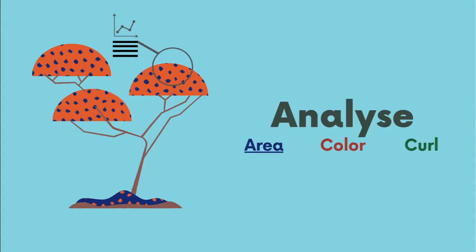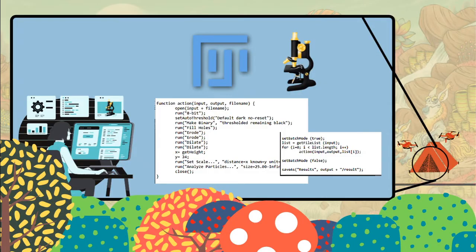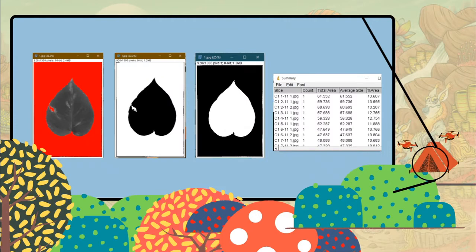So let us first see how we analyzed area. For analyzing area, we cropped images in the shape of the rectangle of the white paper and stored all the images in a folder. Then we created a macro in ImageJ to automate and speed up our analysis. What this macro did was it took the image, converted it to an 8-bit image, then auto thresholded it and converted it further into a binary image. The image was further optimized by using erode, dilate, and fill hole functions. Finally, the height of the image in pixels was scaled to the height of the rectangle which was drawn on the paper, and area was measured by the analyze particles command. This way we obtained the data.